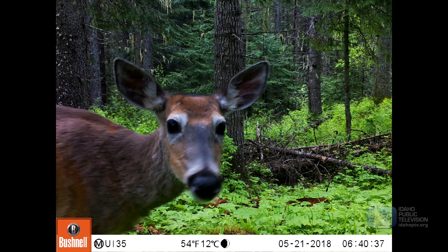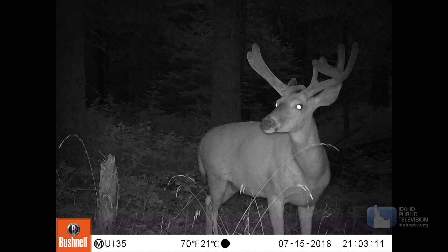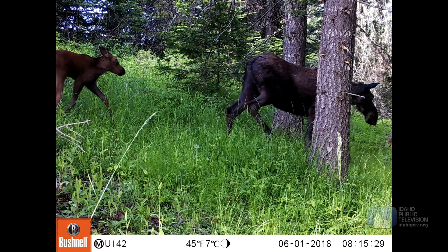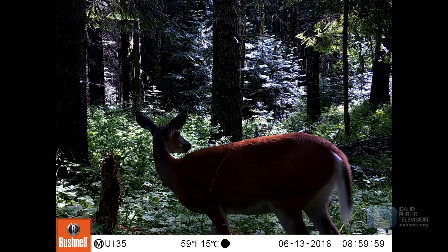It's always really exciting arriving at a camera station and opening it up and looking at the photos for the first time. You never know what you're going to get. For me, it feels like unwrapping a present at Christmas every single time. I've done this so many times and have never gotten sick of the thrill — maybe it's a deer fawn, maybe it's a bear, a cougar, or a turkey doing something goofy in front of the camera. It's always fun.